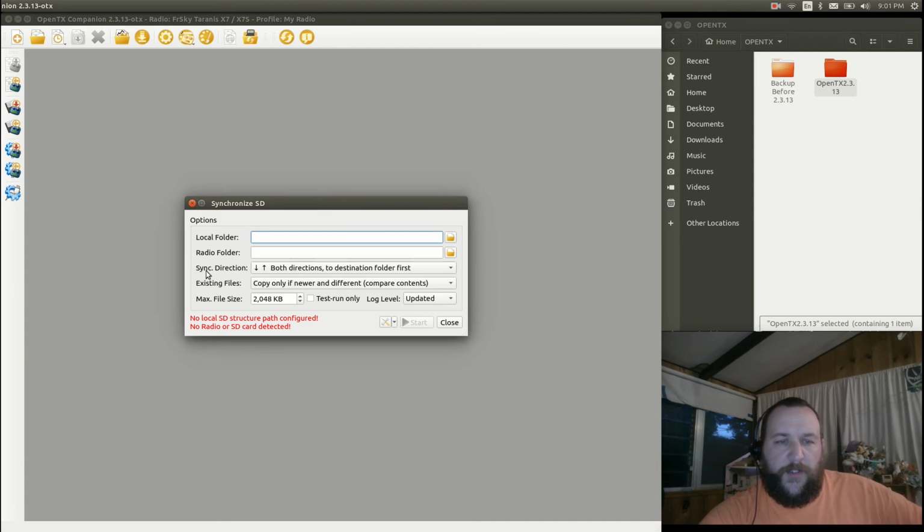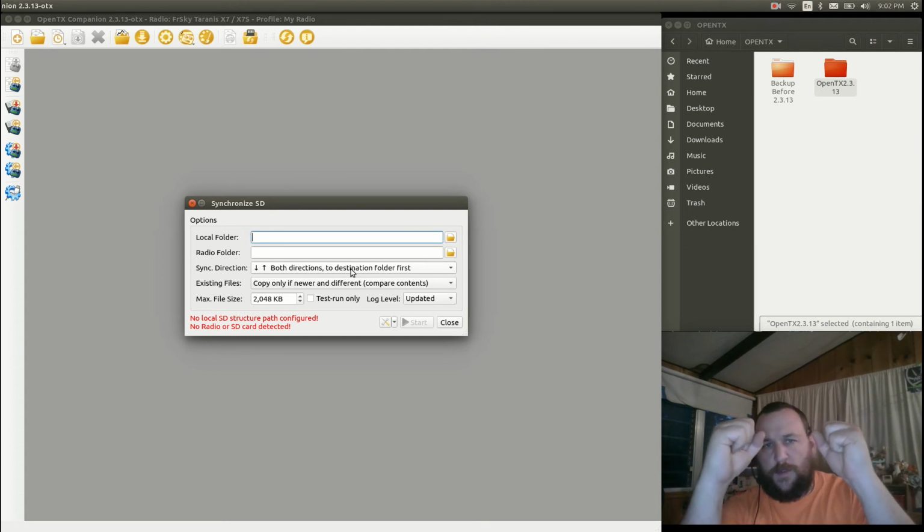Then we have synchronization direction, and by default this is exactly what you want. What we start off with is both directions to destination folder first. And what this means is that if this were the folder on the radio and this is the new folder on my computer, we're going to copy and update all the files on the radio first.